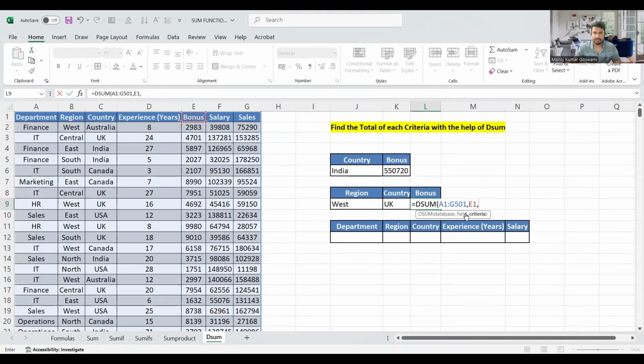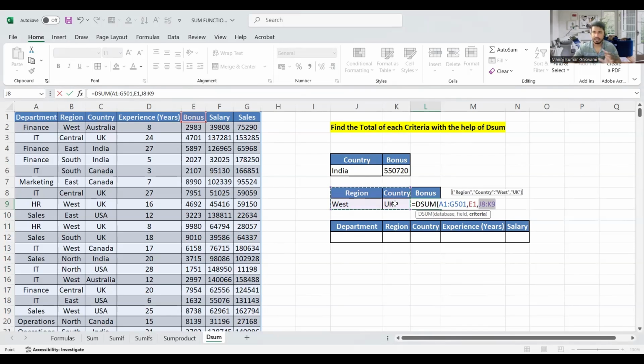Now my criteria is this. Look, earlier we were selecting the criteria like this: first we took the criteria range, and then we took the criteria, and once we were done with the first criteria, we did the same thing with our second criteria. We select the second criteria range, and then we select the criteria.